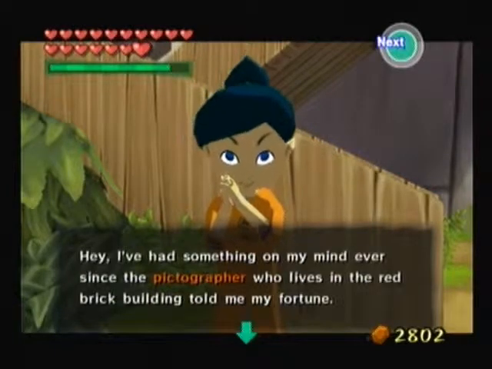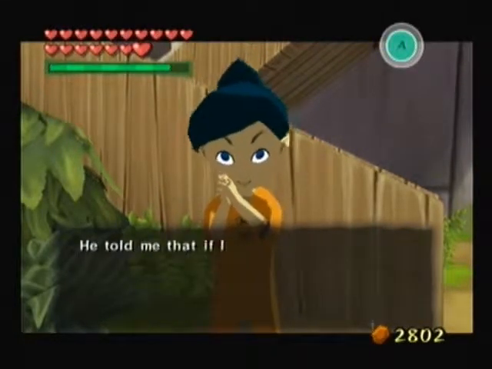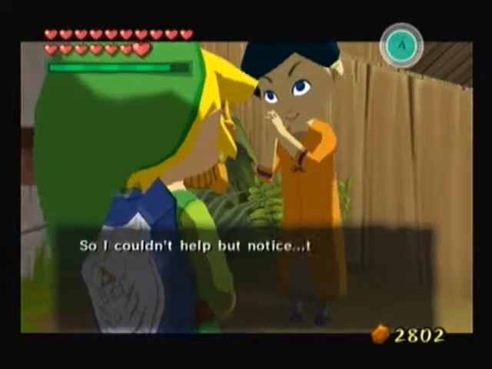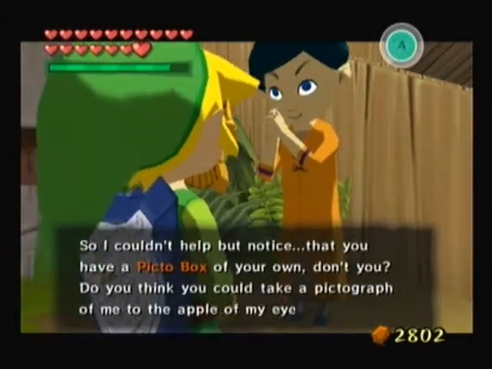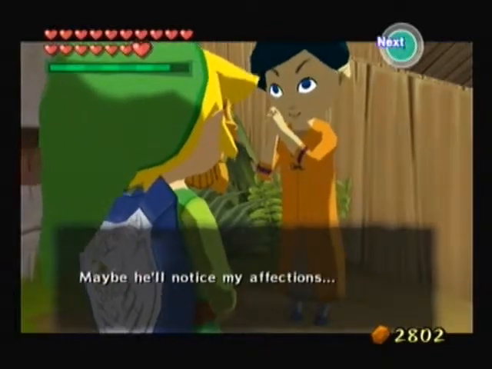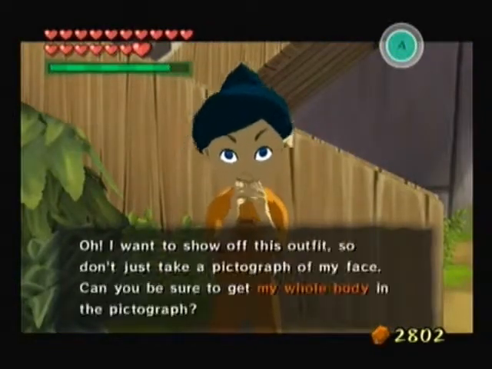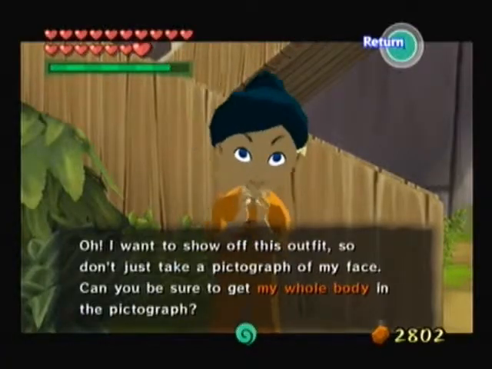Hey, I've had something on my mind ever since a pictographer who lives in the red brick building told me my fortune. He told me that I should send a beautiful pictograph of myself to the one who has captured my heart. True love will blossom in return. So I couldn't help but notice that you have a pick-to-box of your own, don't you? Didn't you take a pictograph of me to the apple of my eye? Maybe he'll notice my affections. Leave it to me. Really? Oh, how splendid. Be sure to get my good side. Oh, I want to show you this outfit, so don't take a pictograph of just my face. Be sure to get my whole body in the pictograph.